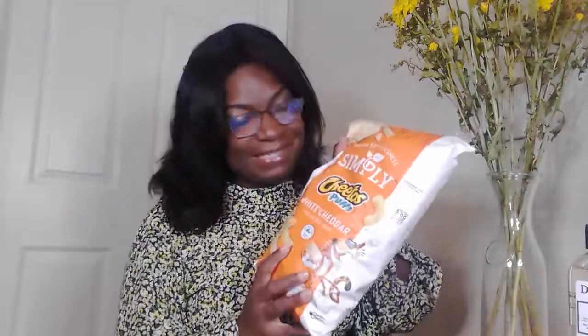Last but not least on the A-list — y'all know I'm always going to have some food on here. These white cheddar puffs are delicious. Simply Cheetos Puffs White Cheddar, made with real cheese, no artificial flavor — they are so good. For some reason I don't feel guilty eating them. If you have not tried these, please do. Somebody mentioned the white cheddar Cheetos but I haven't seen those in my area — I've been looking everywhere.